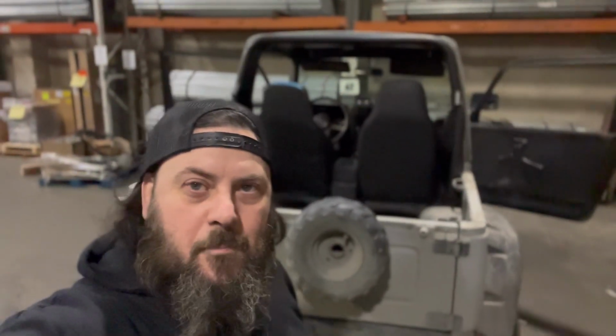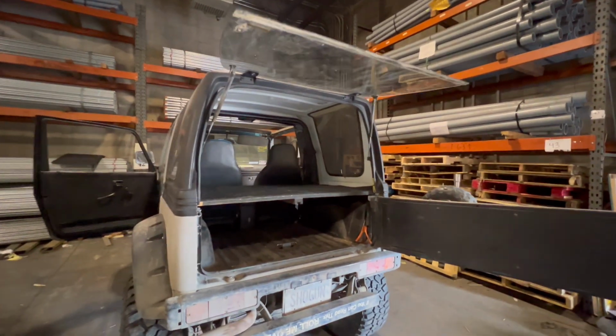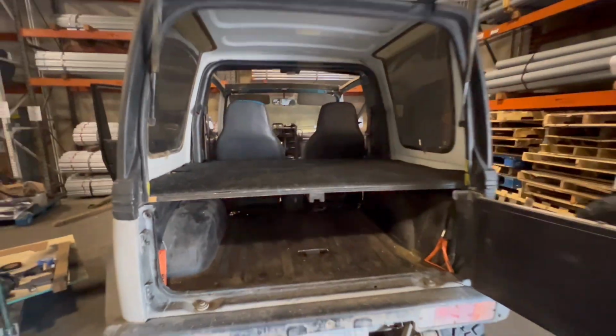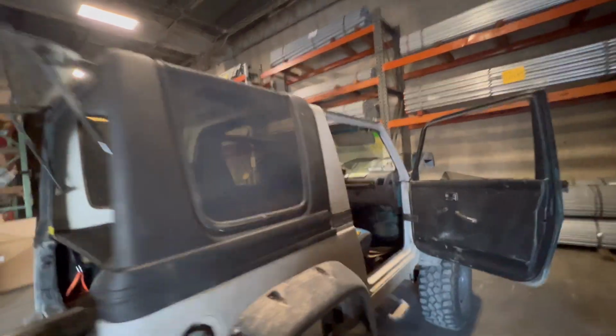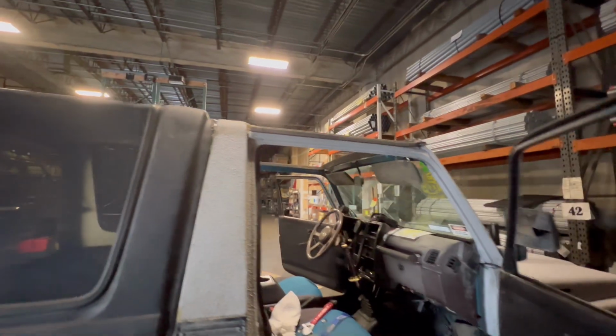All right, so we got the front part mounted, and all of these little buttons are in the way, so I just drilled them all out. I don't know if I was supposed to do that or not, but I did it. All right, so I put a little bit of silicone between the two halves, and I'm about to put this sucker together. All right, got the back end put back together. Hard top's on. I got it all siliconed in. Ronan's little platform is there, so about to put that front part back on. I took it off because I fixed the little clips that I built, and I got to silicone everything in.